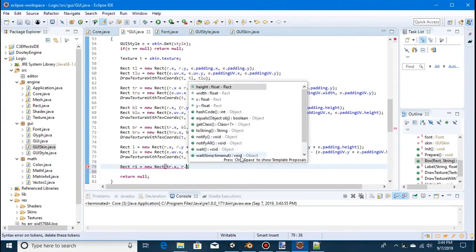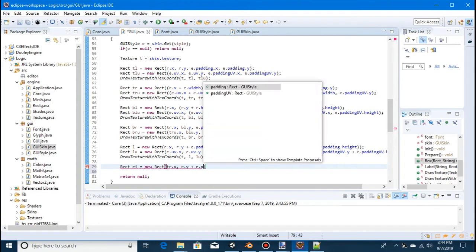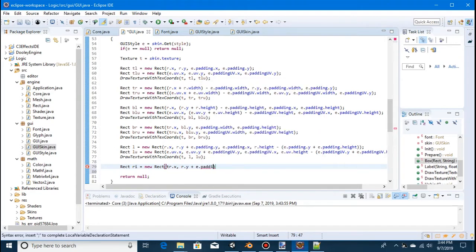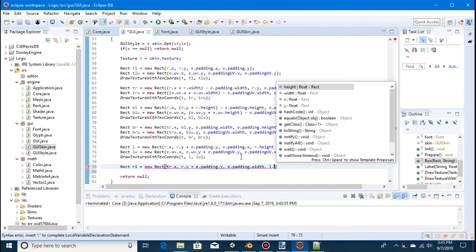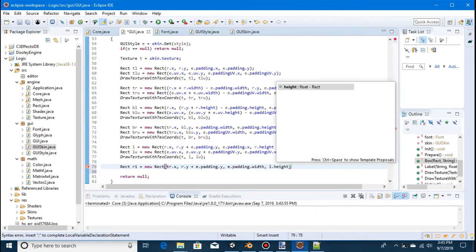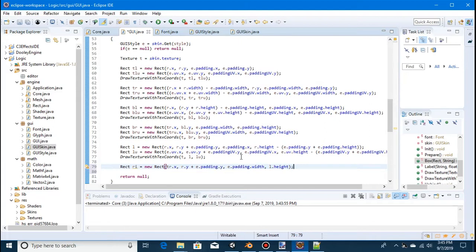So R dot Y plus E dot padding dot Y, E dot padding dot width, and then I can just steal the height from the left. I really wish it would quit moving my stupid caret.